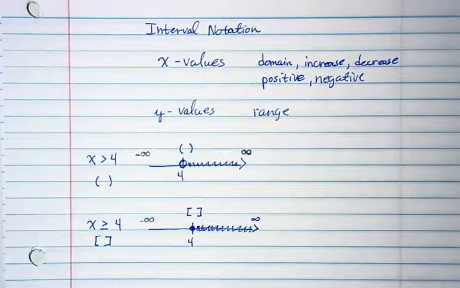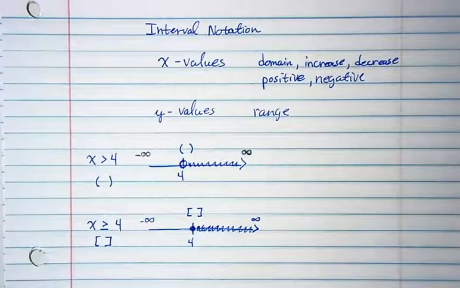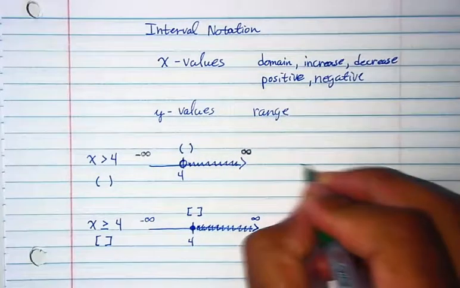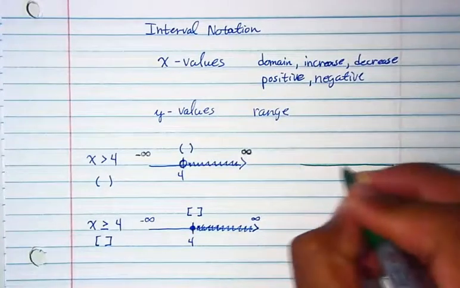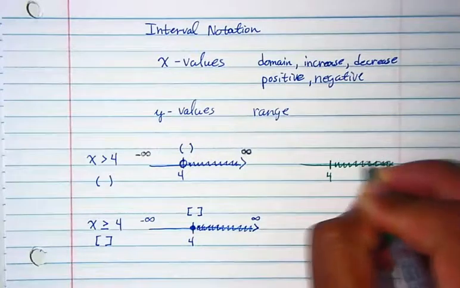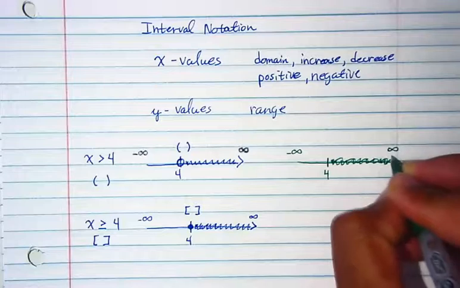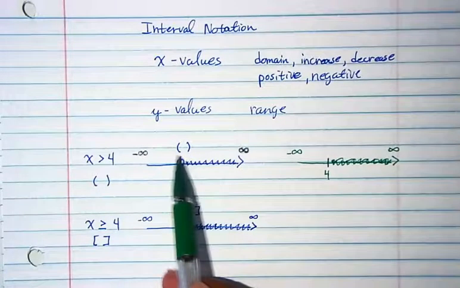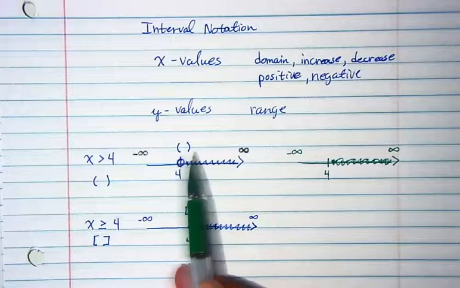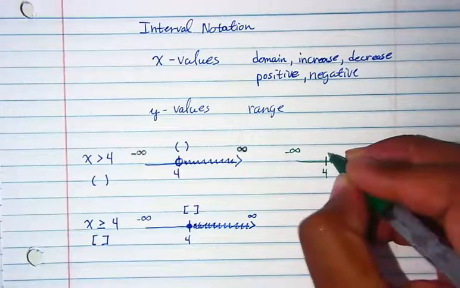So just as a quick thing here, just to make sure we remember how to do all this, on this side over here, I'm going to rewrite this so that we're dealing with the actual brackets and parentheses and all that great stuff. And one thing hopefully you guys remember is wherever the shaded part is, so I'm going to put 4 here. We're going to keep our shaded part here. Hopefully you guys remember that you're always going to cup around the shaded area. Whatever the shaded area is, that's what you cup around. So since here we have the parentheses, the one that's going to cup around it, like you're pouring water into a cup, it's going to cup around this side right here.